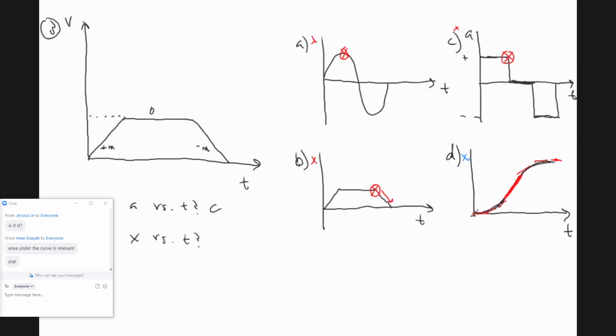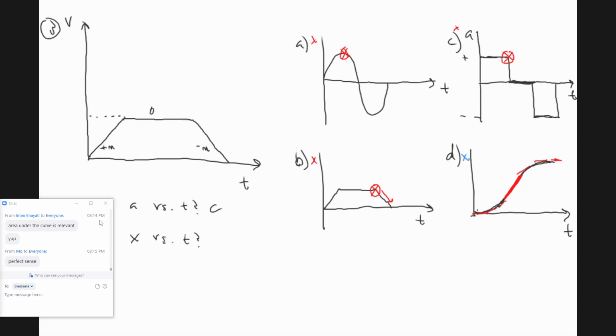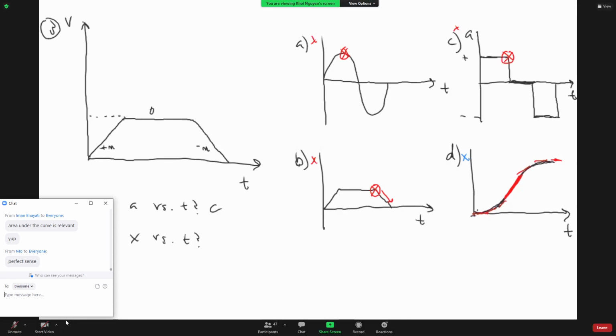But yes, Stephanie did a really good explanation on how the slopes of this position versus time was increasing, then constant, and then decreasing to go to 0. Does that make sense? Okay. Awesome. So now let's take a look at an MCAT style question. So now that we've done enough of these, we can actually look at an MCAT style question that they would give you.